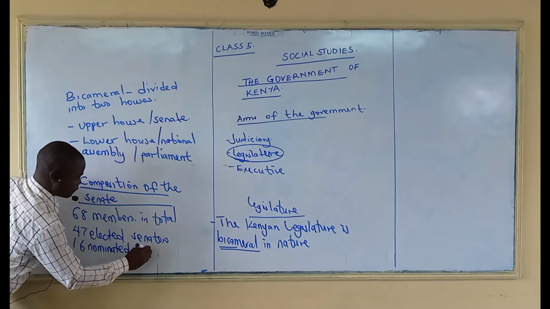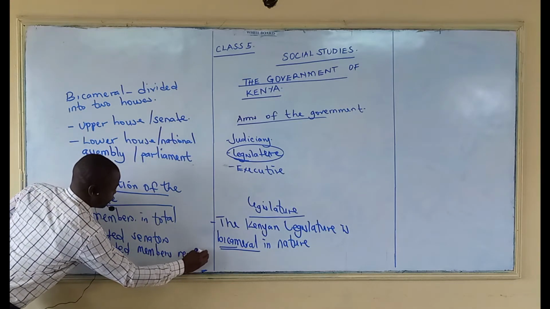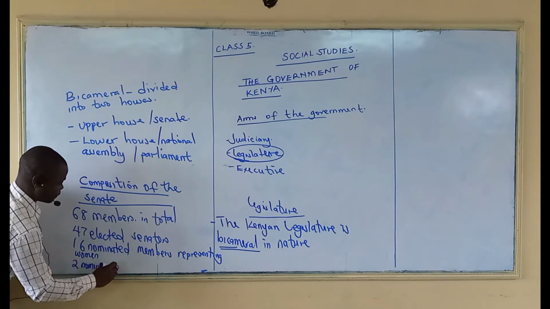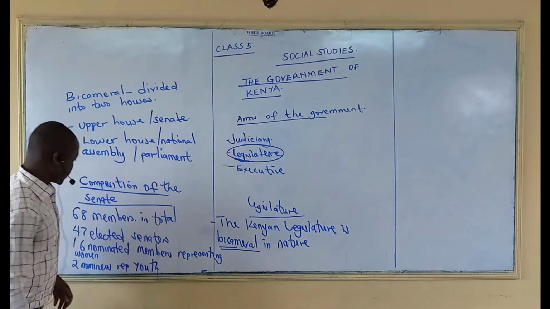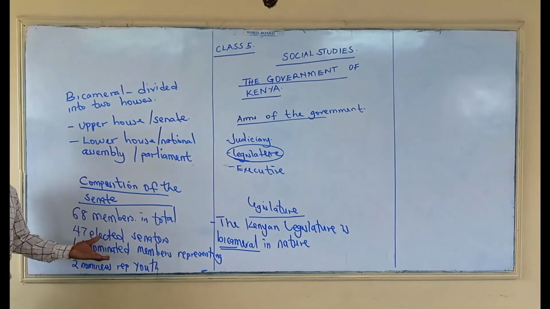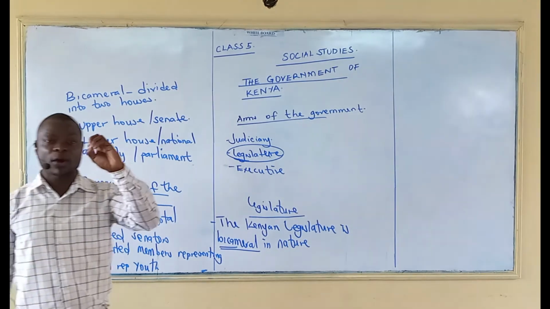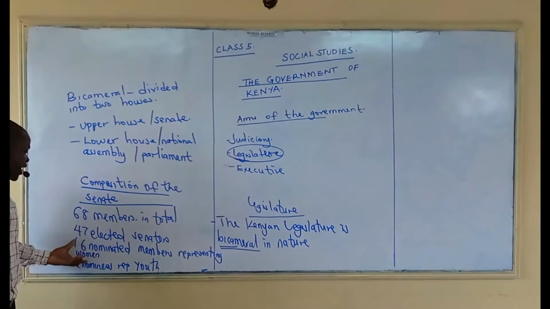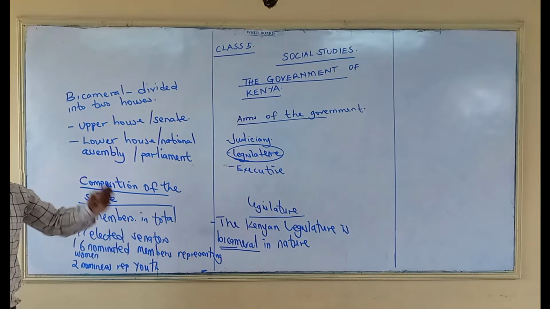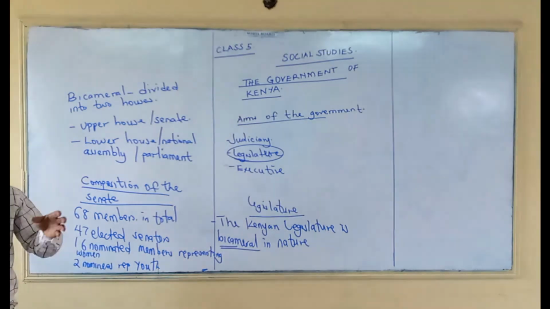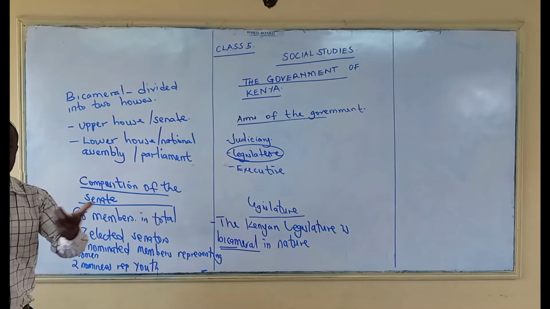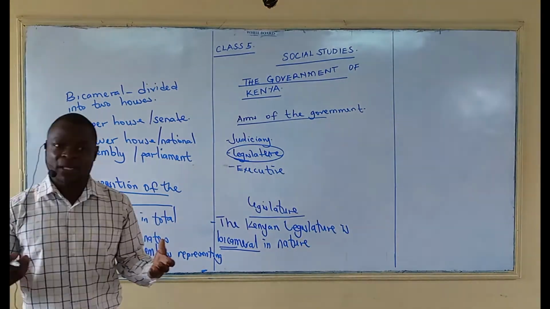Anytime in an exam scenario where you are asked the total members of the Senate, they are 68 in total. And I am going to cite them here. We are going to discuss them and we are going to see them. Now, let's look at them. We have 68 members in total.